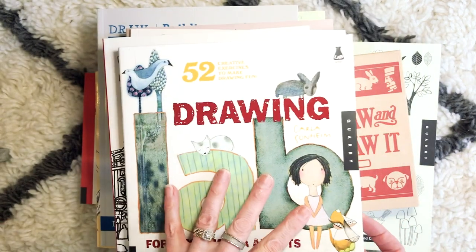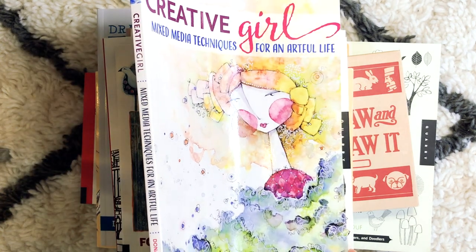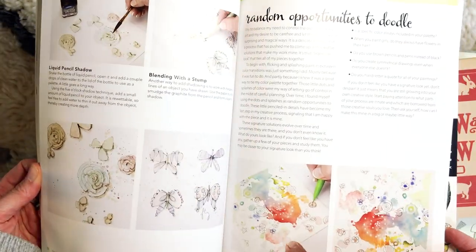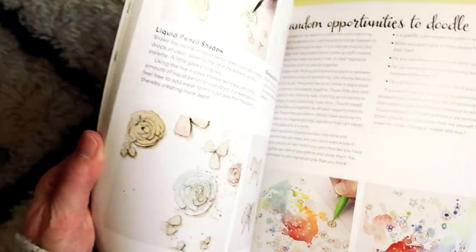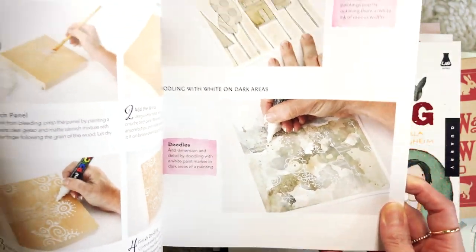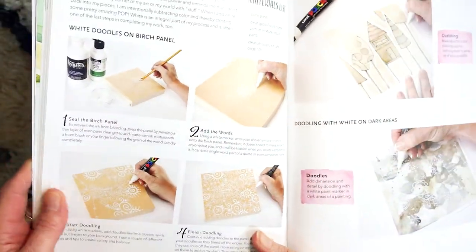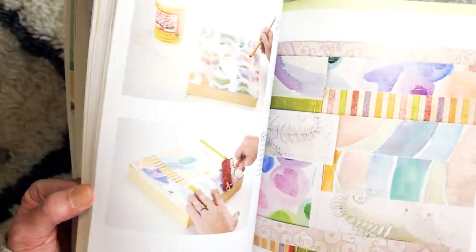Just really inspiring and lots of fun — I loved doing these Picasso animals, that was heaps and heaps of fun. Another one on mixed media: 'Creative Girl: Mixed Media Techniques for an Artful Life' by Danielle Donaldson, published by North Light Books. Again inside, really beautiful techniques — look at this gorgeous illustration. This is doodling using watercolor, this one is blending, working with white. I love working with white on color — it's something I've done a lot both digitally and hand-rendered. Look here — those blocks with the white on them, beautiful. Layering random colors with watercolor.